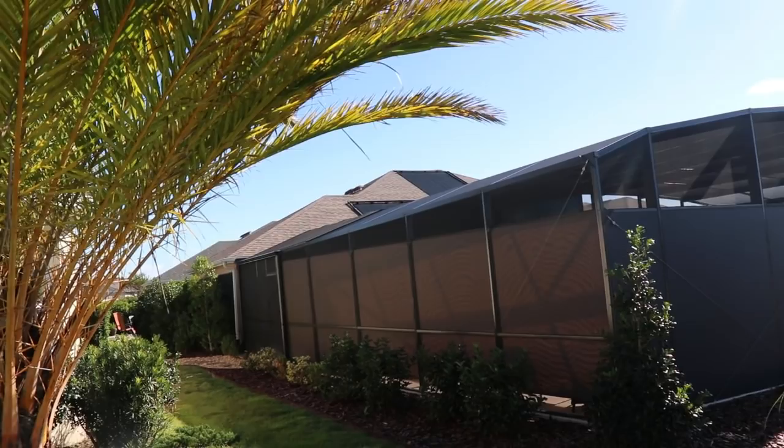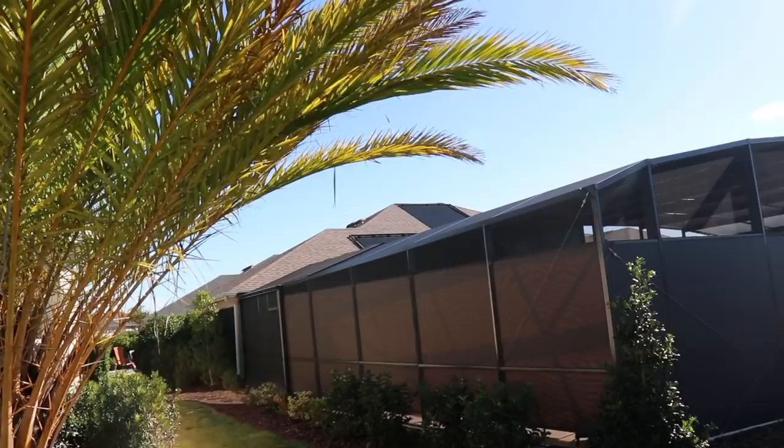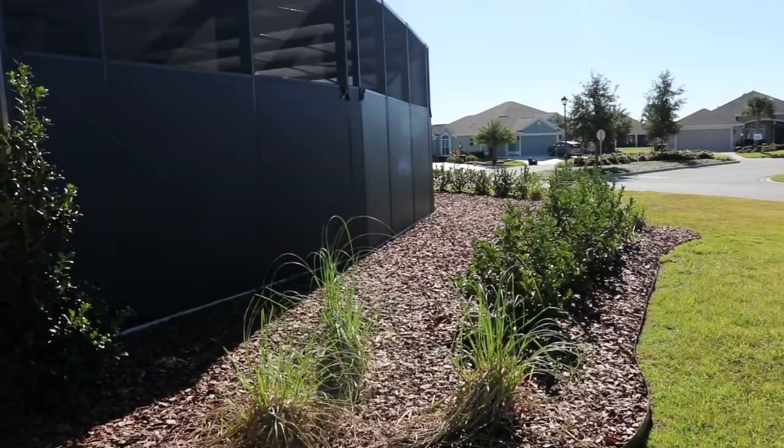All them pipes, water is pumped through all them pipes to go through the whole area there, and then it goes back into the pool. They use the sun and the heat off your roof to heat the water to go back into the pool. There's also usually an LP heater to back you up in case it's a cold day for a few days. But they got the landscaping done, put it all out here, put these bushes far away from the screen. That's quite a ways away from the screen, actually, but that's okay.